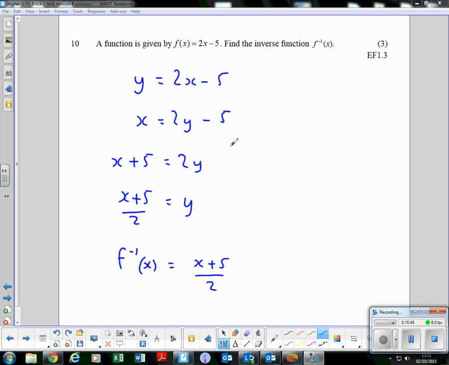Let's just have a look and check to see that that is indeed correct. So here, f of x says take x, double it, subtract 5. So to undo doubling and subtracting 5, let's have a look at the inverse. We would add on 5, then we'd halve it or divide it by 2. So that is indeed the inverse of doing this. So if you've done that, then you've done that, you'd be back to where you started from with any number. And that is the inverse.